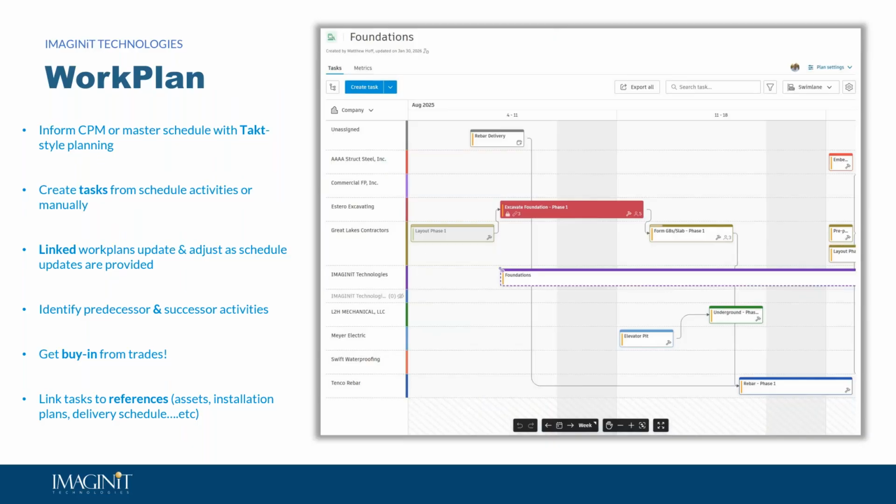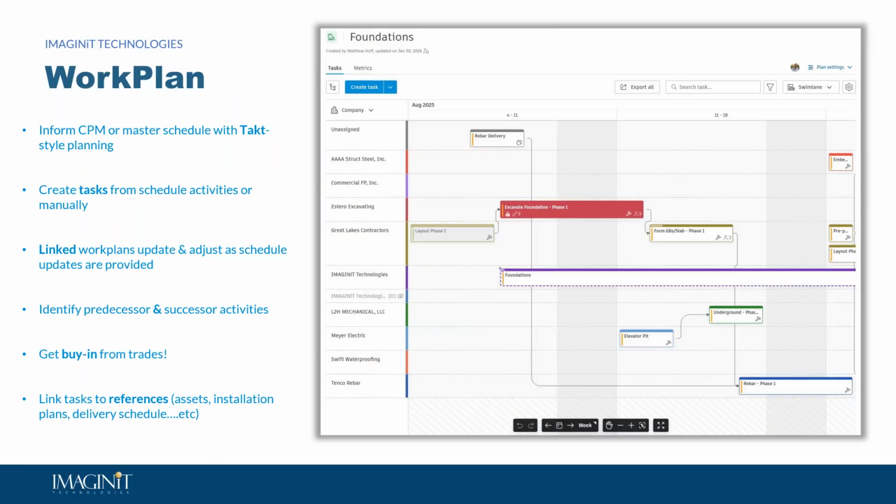So if you see here on screen, I have a foundation pour that's coming from the schedule, and then I am creating the individualized tasks that make up that whole foundation pour, from laying out to rebar delivery, excavating, forming and pouring, doing underground rebar work, you can see on the screen. And so they're all linked to the various trades that are responsible for that task, right? So identifying the predecessors and the successors.